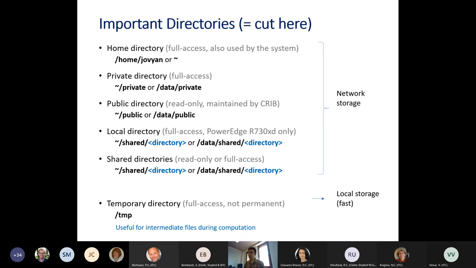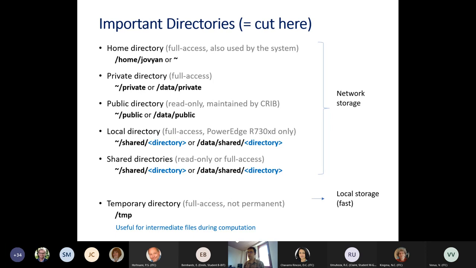The shared directories that you have are listed under /data/shared/ followed by the subdirectory name. You may have multiple shared folders if you are attending or providing training for two different courses. You can have two different course folders, one for another project. And sometimes for a project, we can provide a full access folder, and in addition to that, a second one, read-only, which you can use depending on the needs. So all those folders are listed under a shared directory.